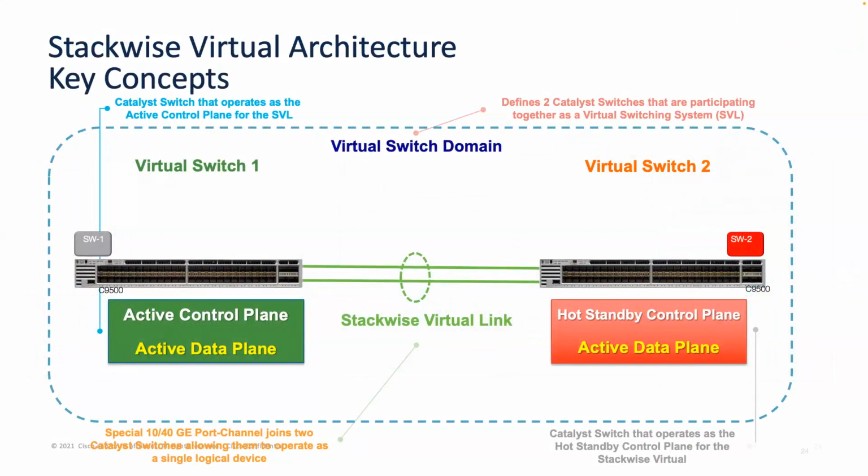Actually, we have many guides that introduce how to set up Stackwise Virtual. We have a couple of steps. Basically, we need to bring up two standalone switches. As you can see from this slide, we have two 9500 switches, and we connect them from specific ports and bundle them in the port channel.